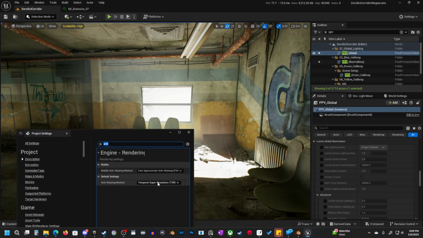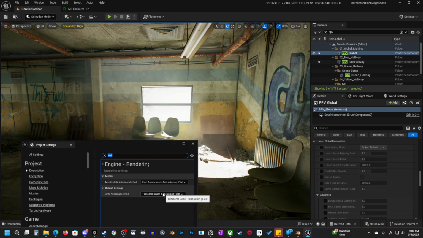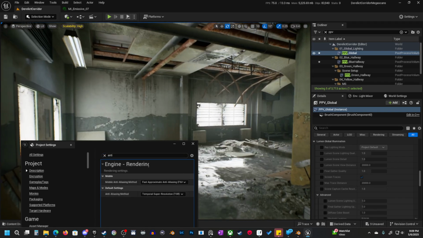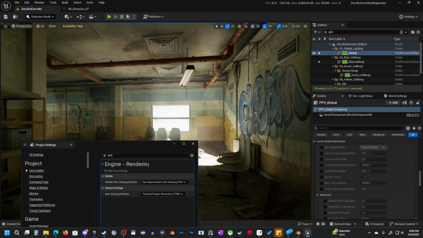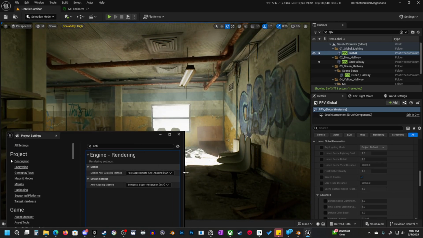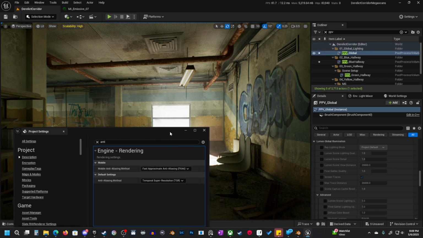Now, the problem with TSR, or not really a problem, but what you just need to understand, is that this is basically an upscaling method, right? So some things can be smoothed out. I mean, this will happen with TAA as well, and you'll often see that there are a lot of people that really don't like TAA because it does smooth some of the image out. And this is just a trade-off that you have to figure out which way you want to go with.